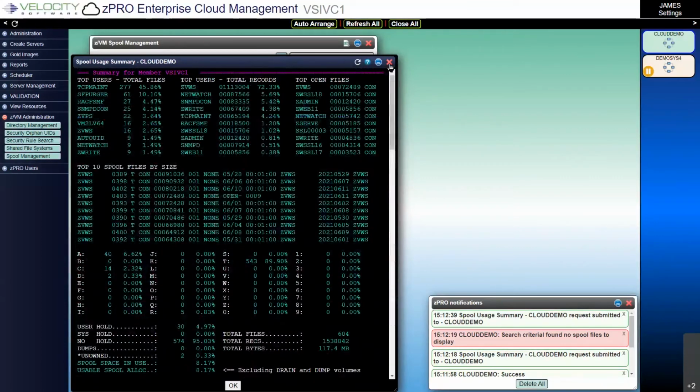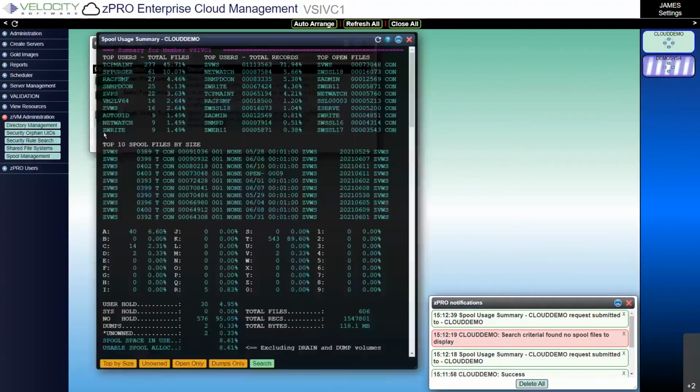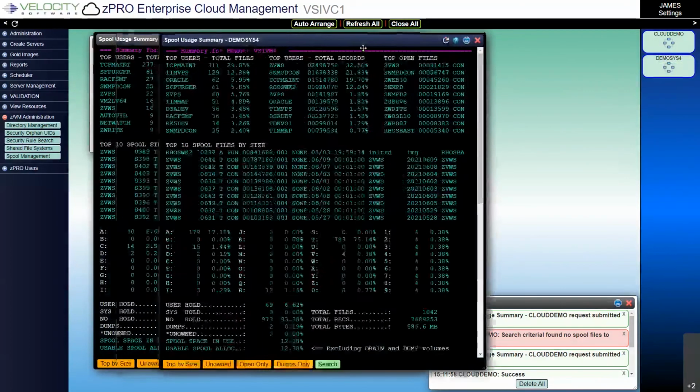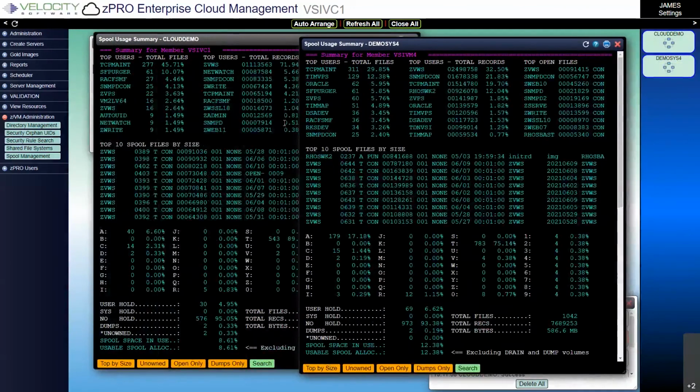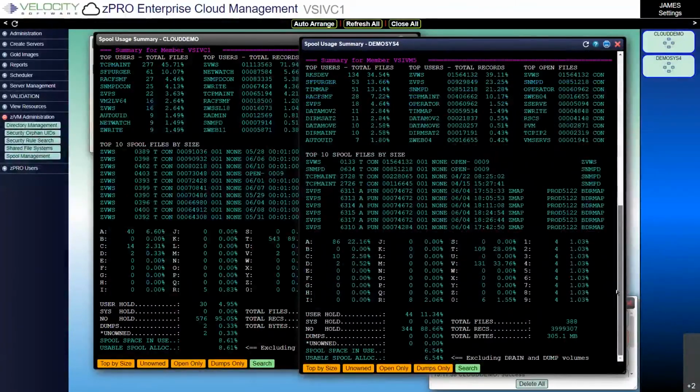Okay, so yes, if you look over here on the right side, this is zPRO's enterprise view, and it's built into zPRO, so you can be connected to multiple systems no matter where they are in the world, as long as they have zPRO running, and they talk to each other. I've got two clusters in view of this zPRO, and if I do this usage summary report again, I get two windows to open, and you get both systems side by side or in different windows. The new one, demo sys 4, is our other demo system, and you just get a report for that.